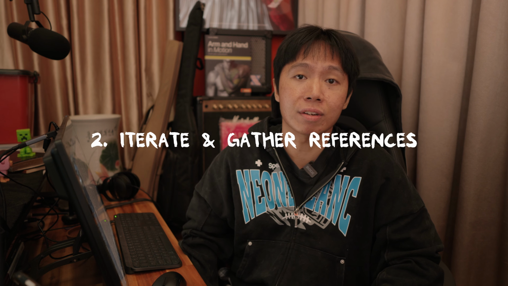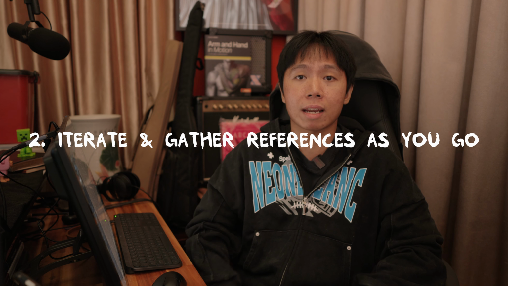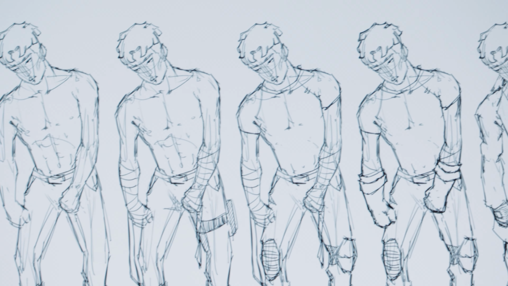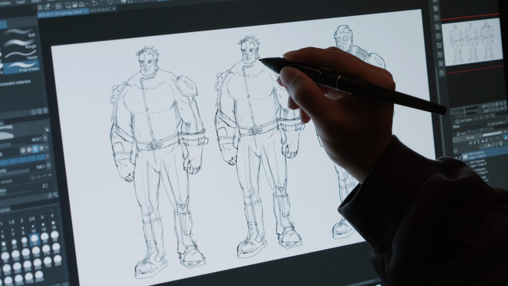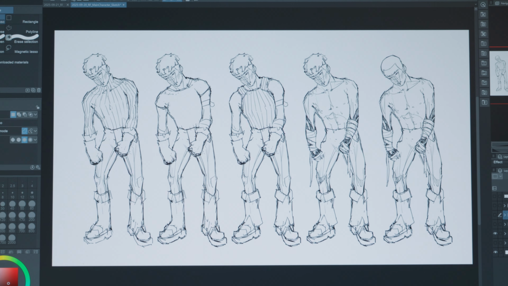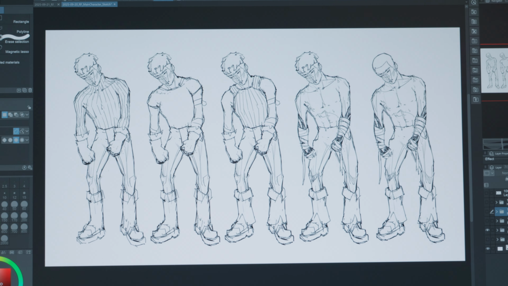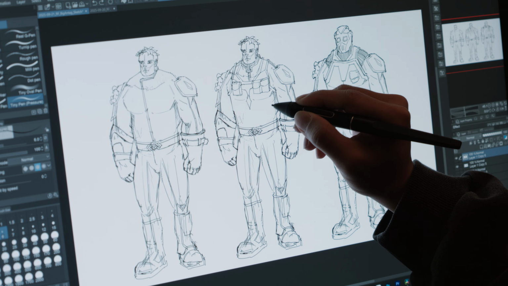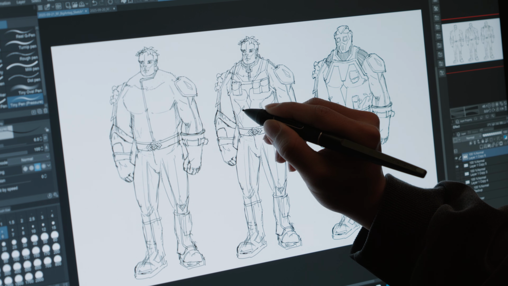Iterate and gather references as you go. That means to create as many iterations as your creative juices allow you to. Avoid refining details in this stage and sketch at a level of detail where you'd feel comfortable enough to discard your entire design. I personally learned that it's really important not to settle down too quickly with an idea, because it could be one iteration away from coming up with a better idea. But it's also really important to not be too disheartened by an iteration that you deemed as bad. Of course, iterate within your means, set a deadline, and don't let the scope creep too much.